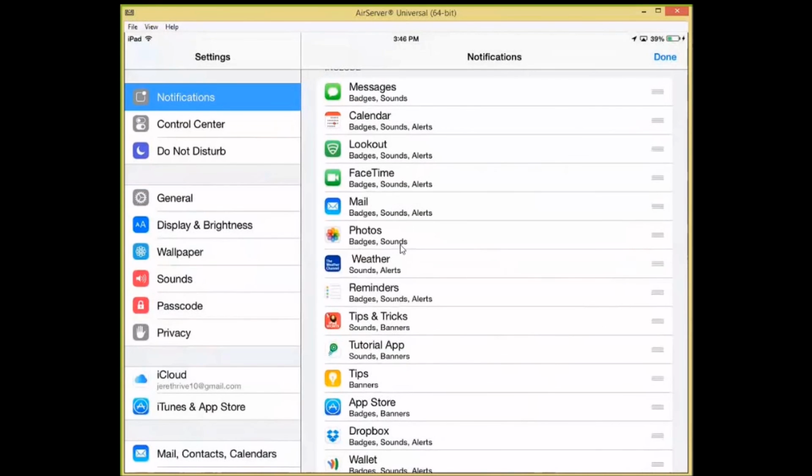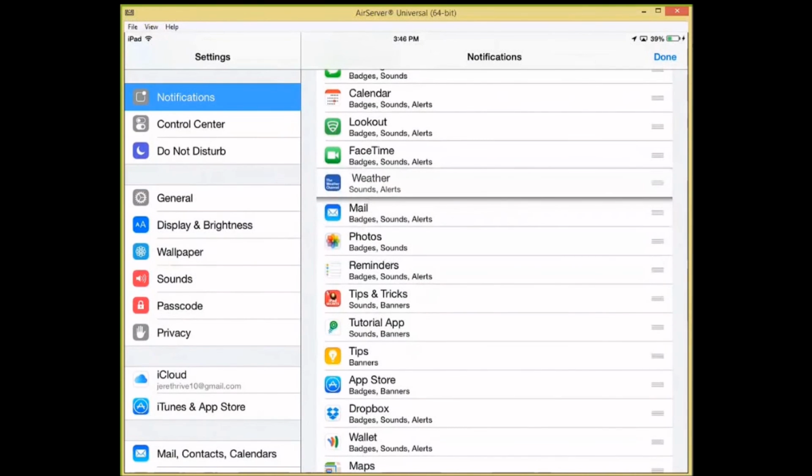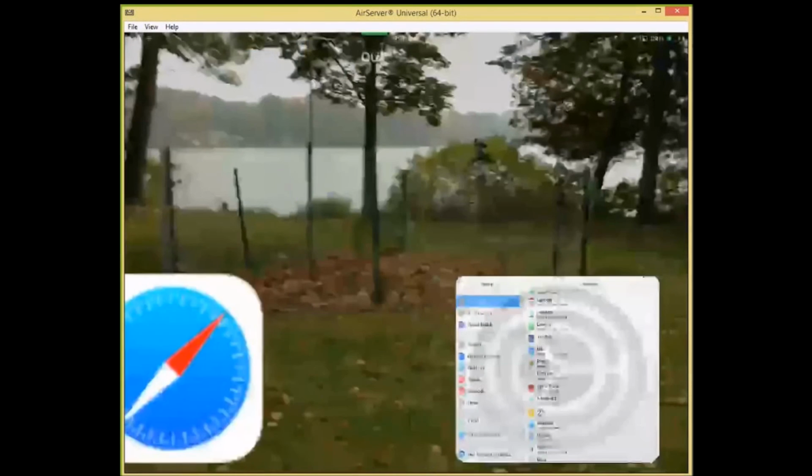And if I want notifications of weather to be before my photos, then I just touch weather and move it up. You've got to touch it right on the hamburger icon. And if I want Lookout to be lower than FaceTime, then I touch it right on and move it down. And that's how you can rearrange your notifications as they show up on your notification page. And when you're finished, you say done and go back out.